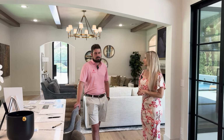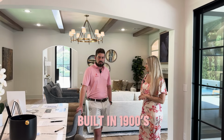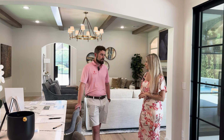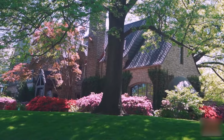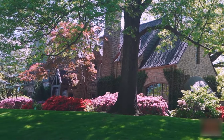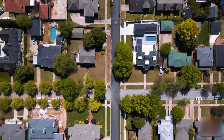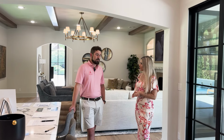Yeah, so this neighborhood, you've got homes that were built in the 1900s, so early on, from a lot of the oil tycoons back in the day. So there's a lot of really cool architectural features, a lot of details in these houses that you may not have in standard new builds nowadays. So we incorporated a lot of that, and then also tried to incorporate some of the warmer tones and warmth that you would have in some of those older homes that you may not be getting in today's new builds.